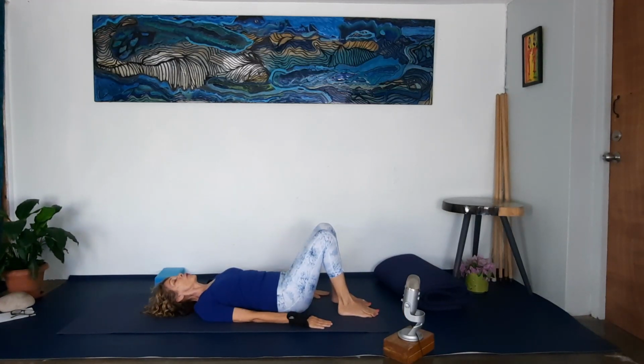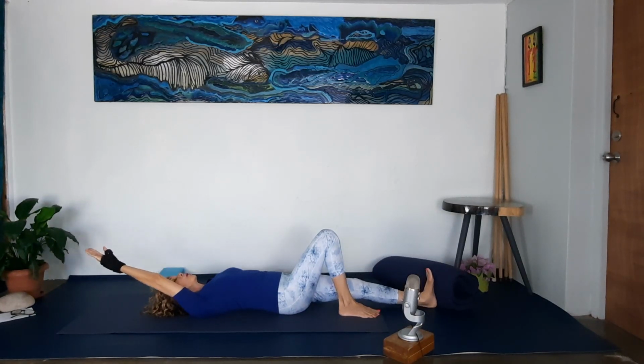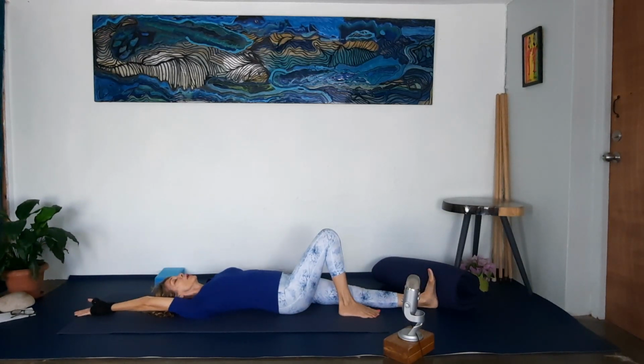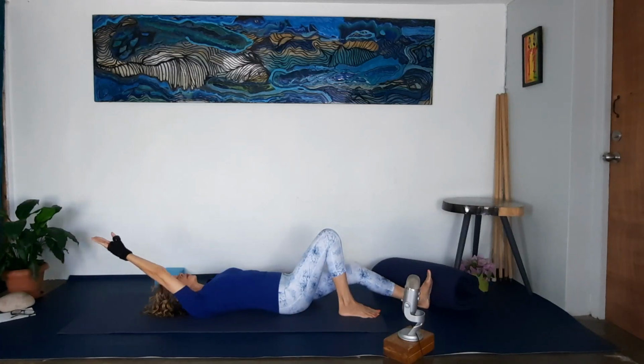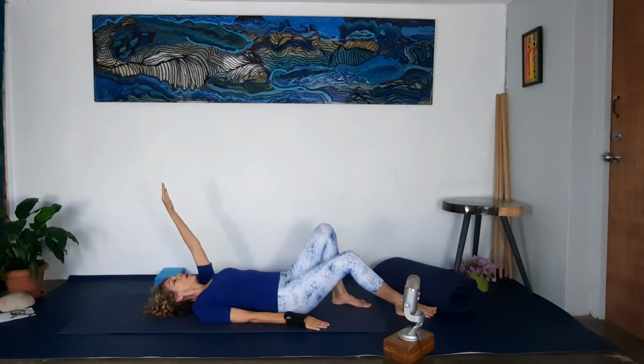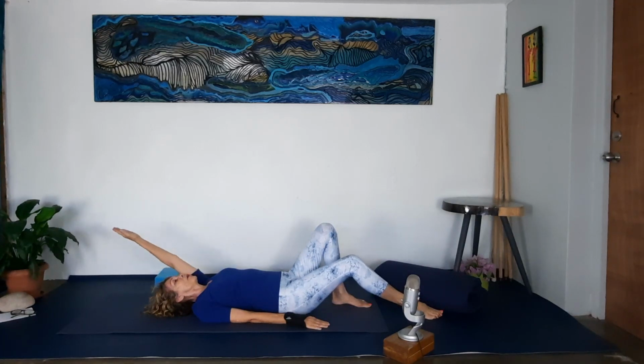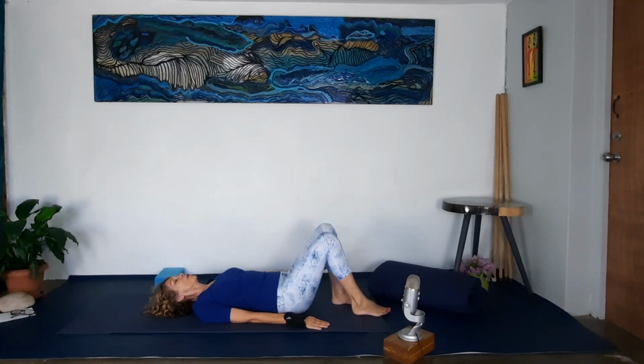So work that out. Let's go to the left thigh, right arm. Lift the arm up first, give it a head start, slide the leg out, very good. And then come back to center, nothing else moves, just the arm and the leg, so you're not wobbling the torso at all, okay? So pull those tummy muscles in, and let's try again. So right leg, left arm, starting on the arm first, sliding out and stretch your arm and leg away from each other. And then come back to center, arm and leg must reach together.